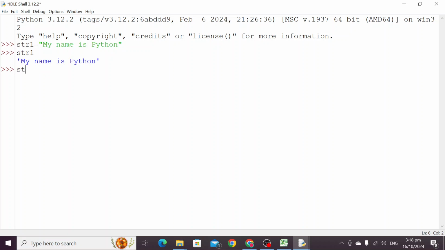And if you write str2 equal to some numeric values, and print str2, that is also a kind of string. Now 3, 4, 5 are numeric characters, but these are also considered a string. In the same way, if you write str3 equal to mixed values, for example characters, some numbers and special symbols, then all together will be known as a string only. It means a string is any combination of characters enclosed in single, double or triple quotes. So that is a string.